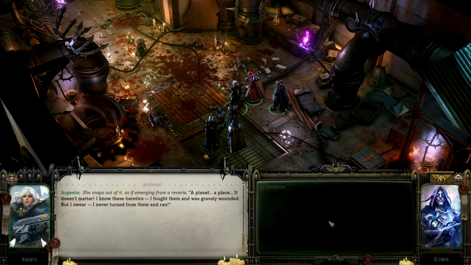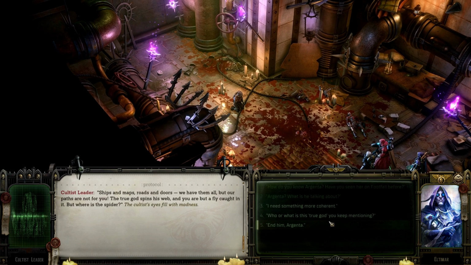Argenta, what's he talking about? She snaps out of it, as if emerging from a reverie. A planet, a place, it doesn't matter. I know these heretics, I fought them and was gravely wounded. But I swear, I never turned from them and ran. She turns to the cultist, her eyes filled with cold fury. If you truly have seen me on Salus Prime, someone among you must know a way to get there. Do you have your own ship, a navigator? Answer me.